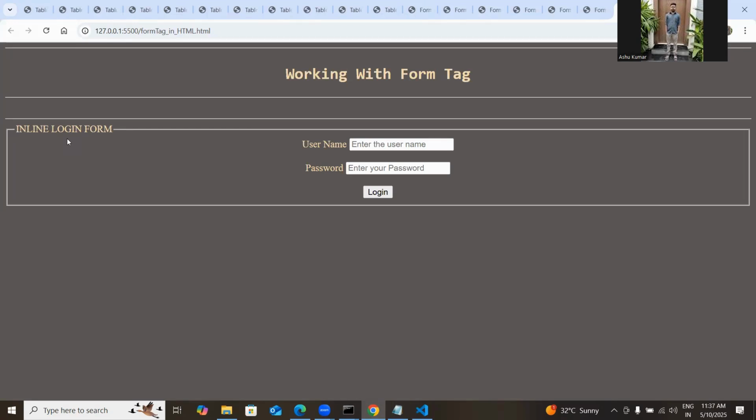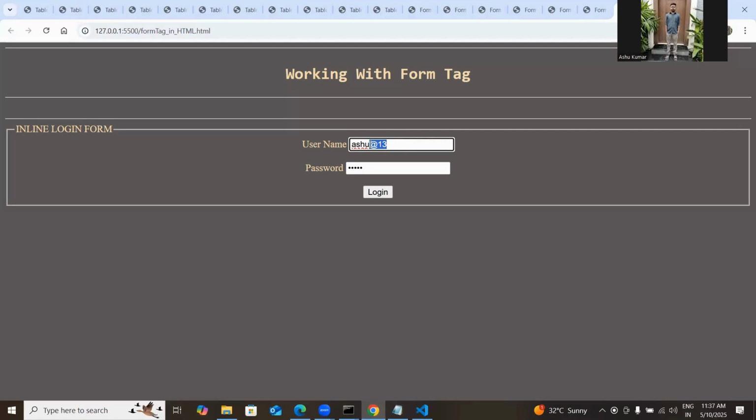Okay, guys. So now suppose username enters as Ashu and password A@123 I'm entering. Right now, how can we validate that if someone enters any special character, suppose @ or 123, but I don't want this @ and 123 in the username field.